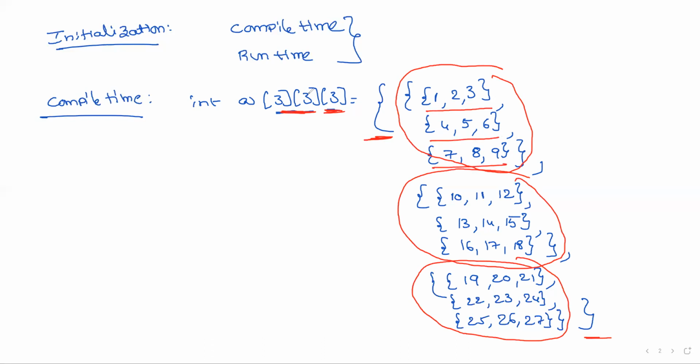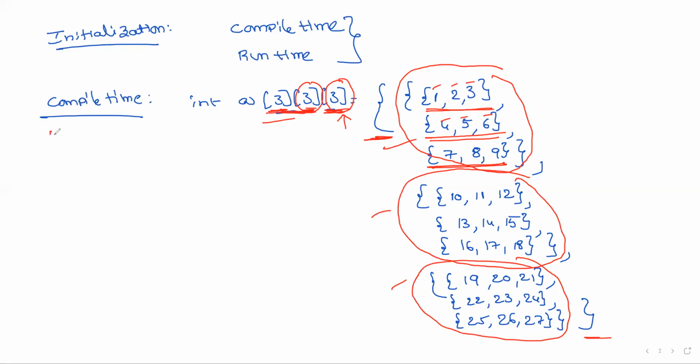You got it? The first three represents 1, 2, 3. The second three represents a two-dimensional array containing three one-dimensional arrays. This is one dimension, this is one dimension, this is one dimension. Now the third one represents the elements present in each one-dimensional array. So 1, 2, 3, three elements. This is the way: three two-dimensional elements, three one-dimensional, each contains three elements.